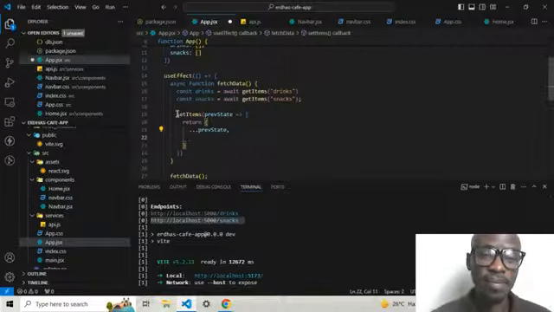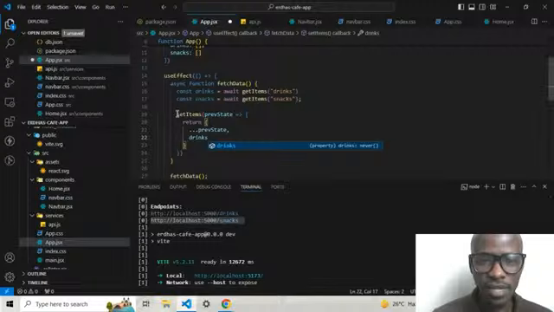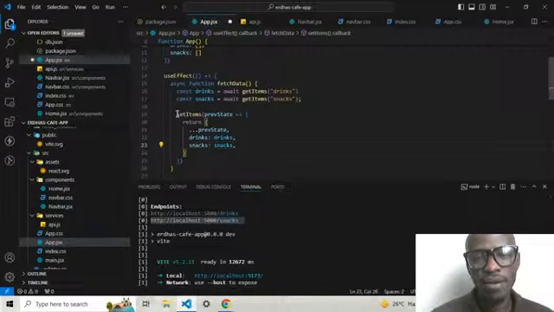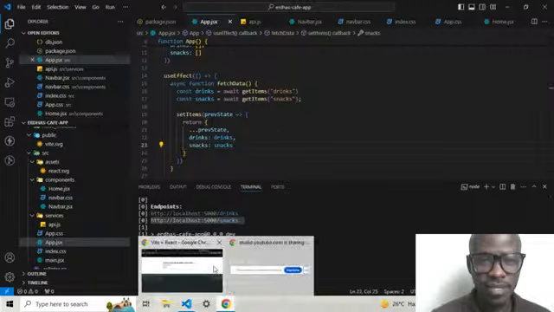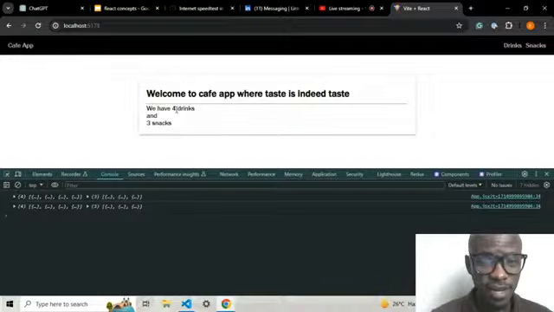So here I want to set the drinks to drinks, and I want to set the snacks to the snacks that I have from the API. So actually that works. Yeah, it sure does work. So we have 4 and 3.